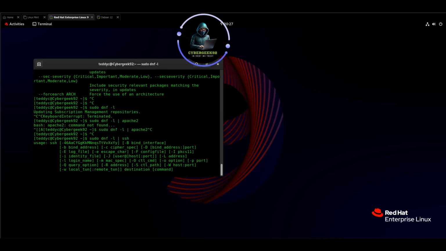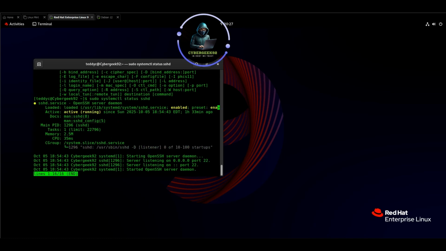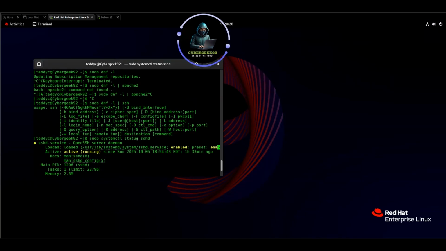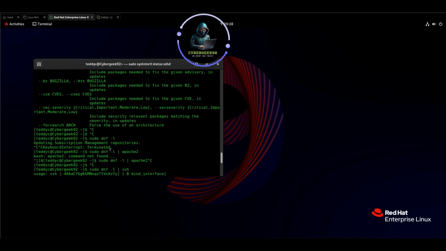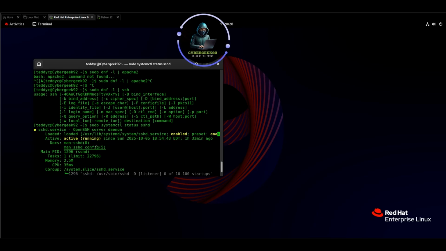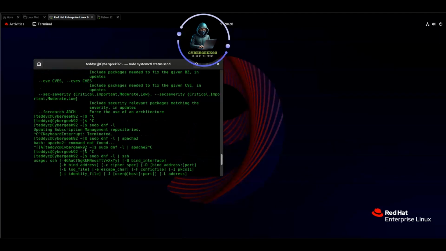SSH. So SSH is indeed in the system, but I couldn't view it. Oh, it required the D. Oh well, so I guess that's the difference. It requires you to put the D at the end. So as you can see, you can still use the same thing. Over here, it will use systemctl to view. I guess the name might be different, but it does the same thing.